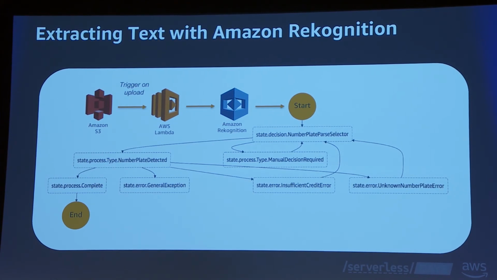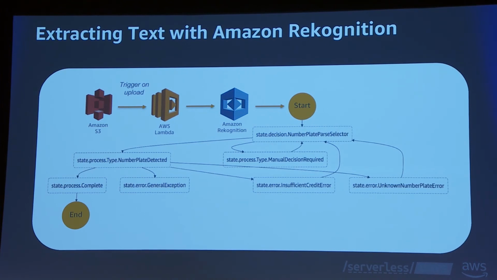There's no way to kick off the step function directly from the S3 trigger. You need to use the Lambda function in order to do that. And as it turns out, we wanted to augment the data anyway, even if you could trigger the step function directly from S3. So the first thing it's going to do is decide whether or not there was a number plate in the inbound payload at all. So it's going to make a decision.